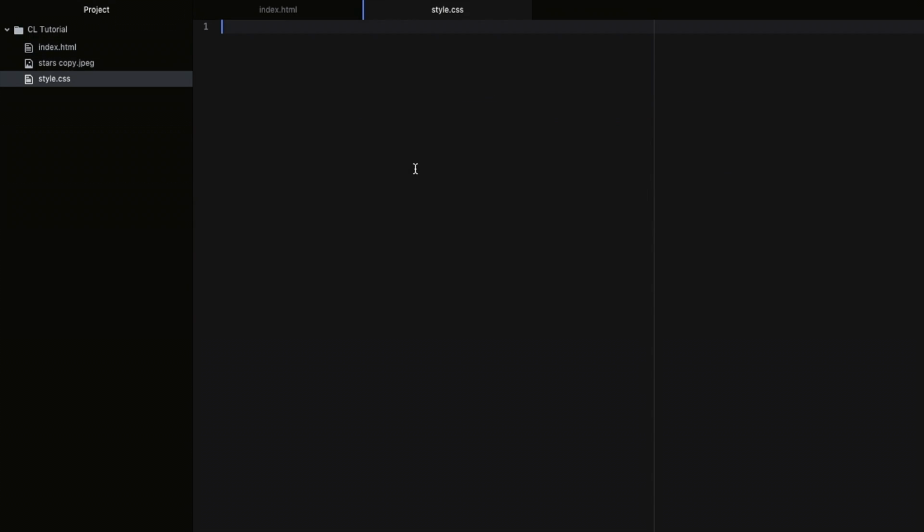We can now go to the CSS file and start setting up the design of the header. None of the design information has to be in any particular order. You can style paragraphs before headers if you want to, but I'm just going to style the header first. You're just going to type header and then add curly brackets after it. These are the only type of brackets that are used in CSS.